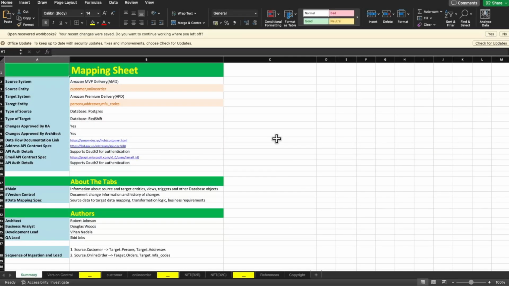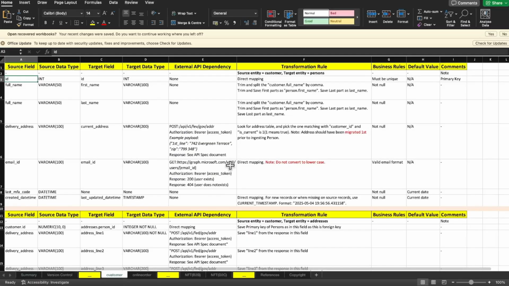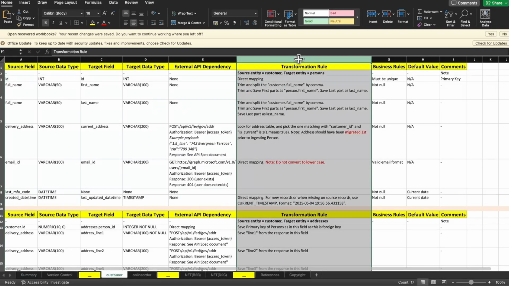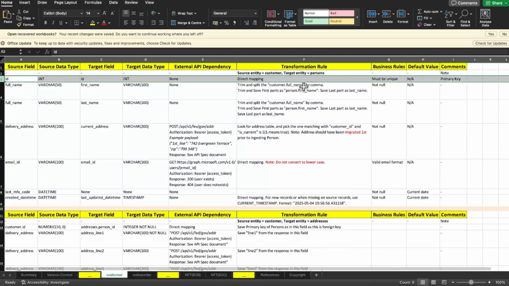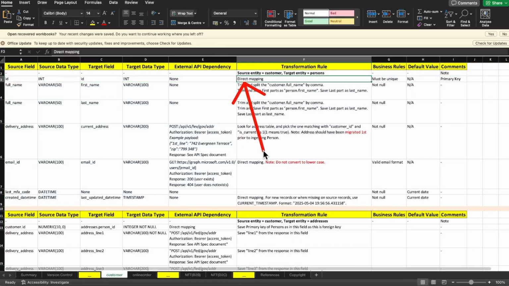In the ETL mapping sheet we have already seen how the transformation rules are written. As a tester, most of the time you focus on this transformation rule. Here you see there is an ID column and it says direct mapping.